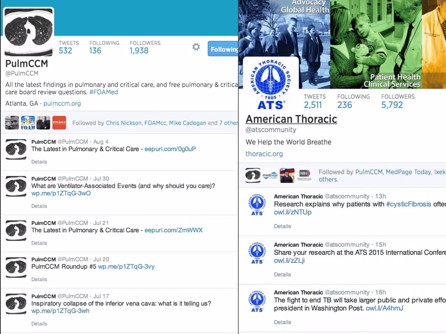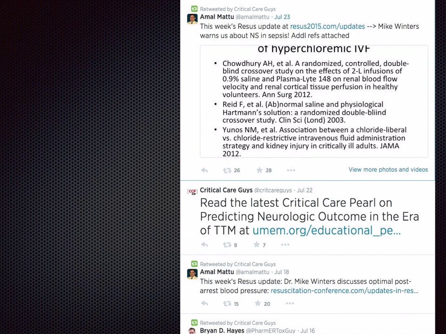American Thoracic Society on the right, of course, is one of the go-to communities in our fields, and so thoracic.org. And so, you know, you can stay current with the conferences. ATS 2014 in San Diego just passed. It was a great way to keep up. I happened to be at my sister's graduation that weekend, was unable to attend, but kept up a little bit with the goings on via Twitter, because of the live tweeting, which is a beautiful part of the conversation and discussion of the Twitter model.